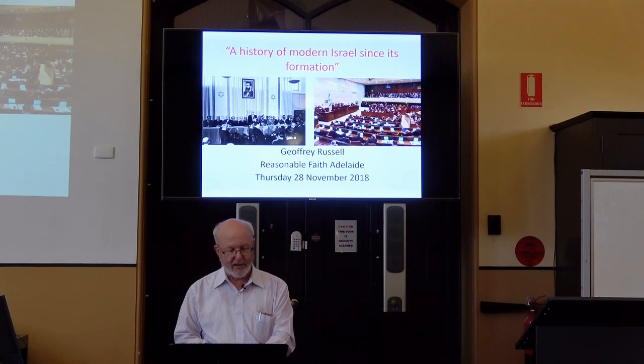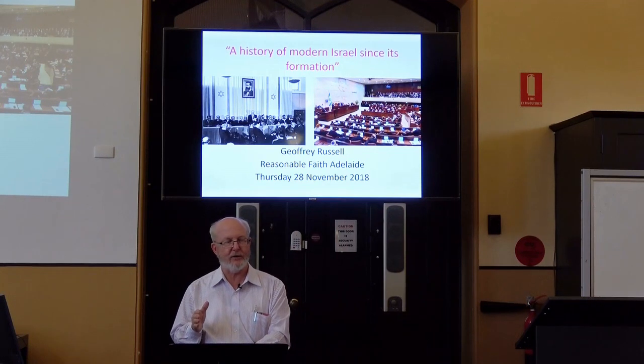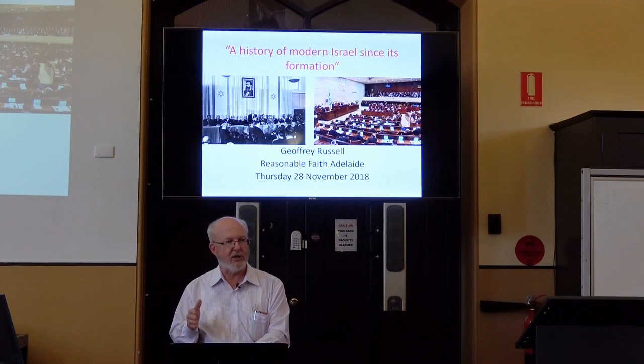And then, sometime later, the Declaration of the Establishment of the State of Israel, which is also known as the Declaration of Independence, was proclaimed by David Ben-Gurion, who was the Jewish leader of the time in that part of the world. And that was done on the 14th of May 1948. So that date marks the beginning of Israel as an independent Jewish majority state in the world today.